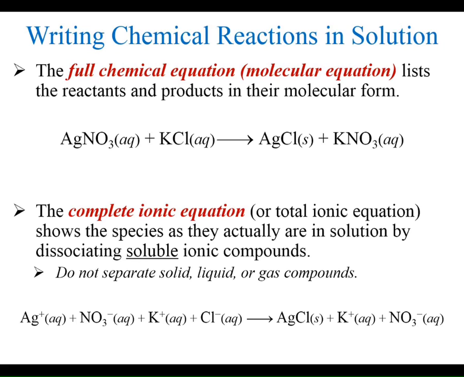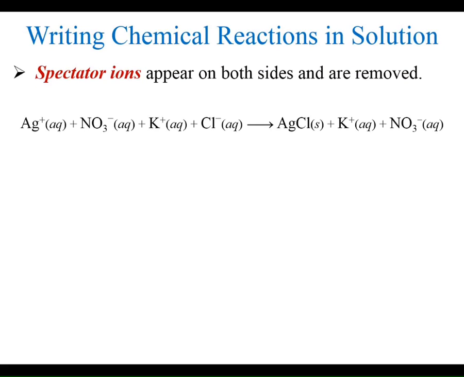Okay, so now we're going to look for what are called spectator ions first. So here it is again, here's the same equation I just had. This is the complete ionic equation. Which ions appear on both sides? Which ions do you notice are on both sides? They're not doing anything, they're just spectators. They're just kind of watching the reaction go.